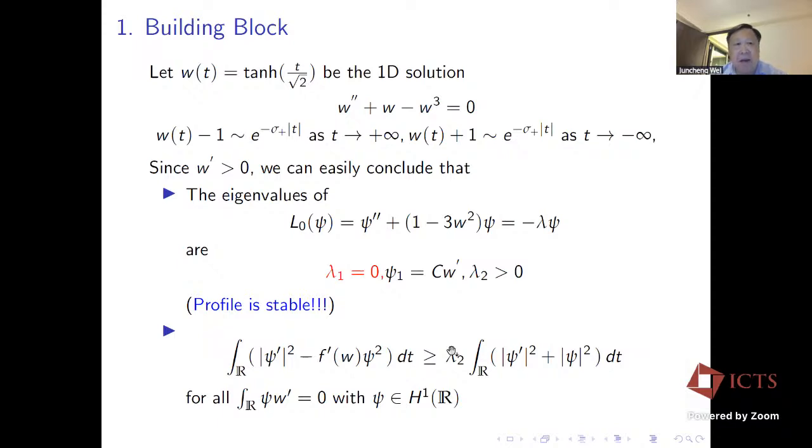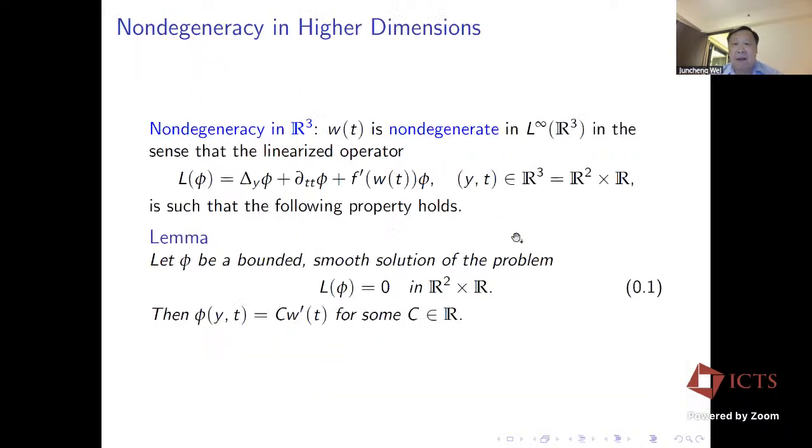Now, we need to lift this profile to 3 dimensions, so we need to add 2 more variables. We have this t variable here, but we need to add 2 more variables in the Laplacian. So we need to look at this linear operator with the whole Laplacian in R3, and we need to see what the kernel is for this lifted linearized problem. And the result is the same. It's 1 dimensional. So for the lifted problem, again, the bounded smooth solution is just translation.